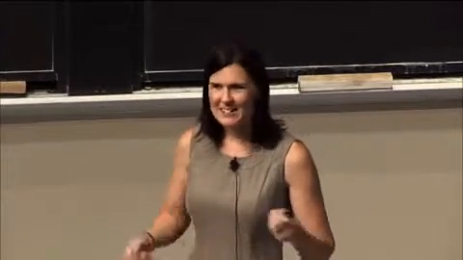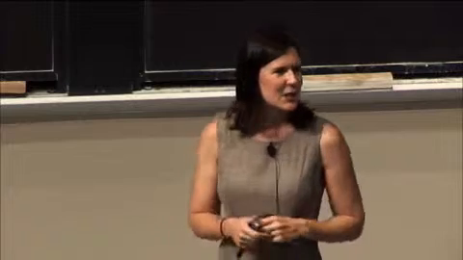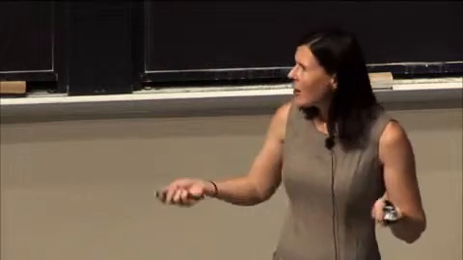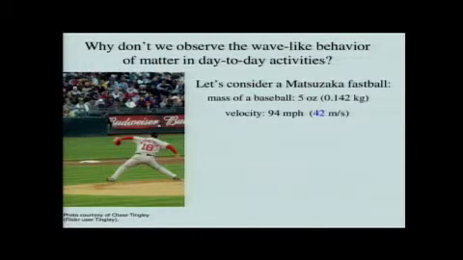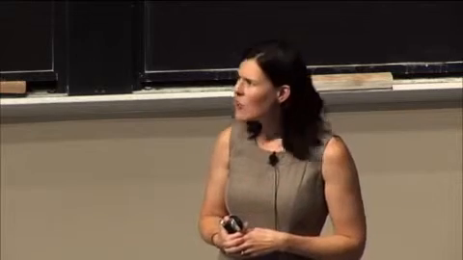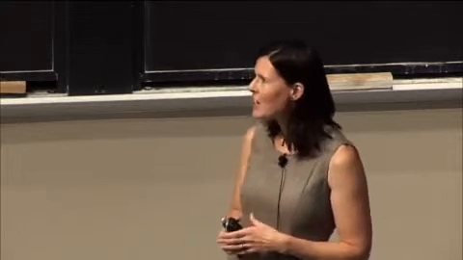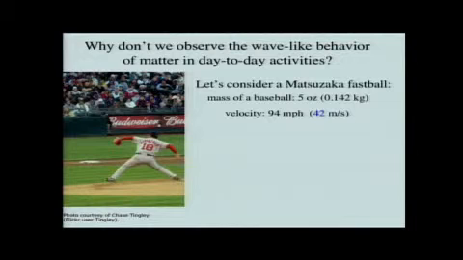And part of being a good Red Sox fan is knowing the statistics of your team. For example, if we're talking about a pitcher like Matsuzaka, we might want to know the speed of his average fastball. We might want to know his ERA. If you're really into it and you're at MIT, maybe you want to know the wavelength of these average fastballs. So let's go ahead and look at that.